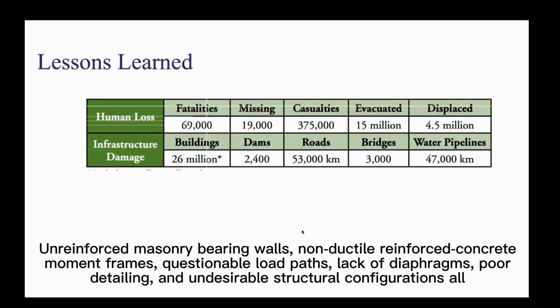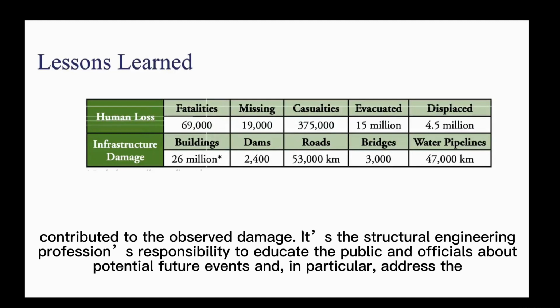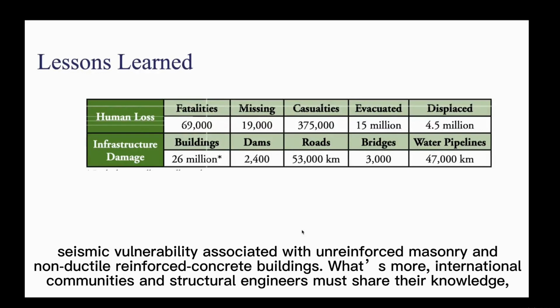Unreinforced masonry bearing walls, non-ductile reinforced concrete moment frames, questionable load piles, lack of diaphragms, poor detailing, and undesirable structural configurations all contributed to the observed damage. It's the structural engineering professionals' responsibility to educate the public and officials about potential future events and, in particular, vulnerability associated with unreinforced masonry and non-ductile reinforced concrete buildings.